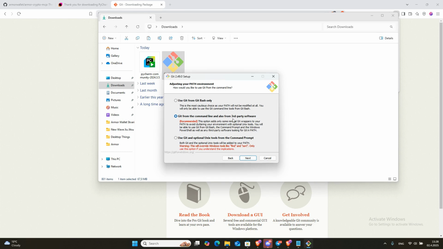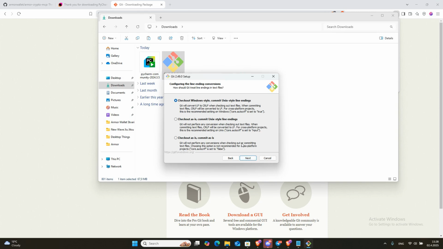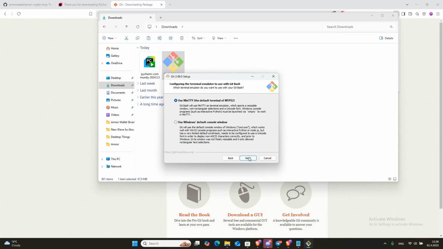For the second one, use bundled OpenSSH. This is good. HTTPS using the native Windows Secure Channel Library. There we go. The checkout line ending conversion is going to be Windows style, committing Unix style endings. Next, using MinTTY? Nope.